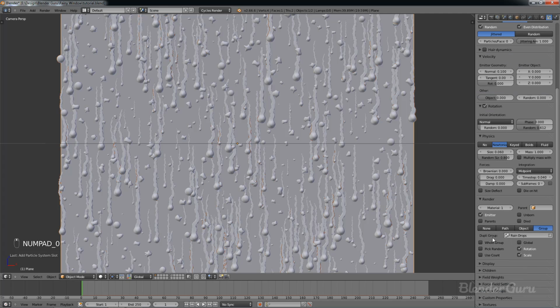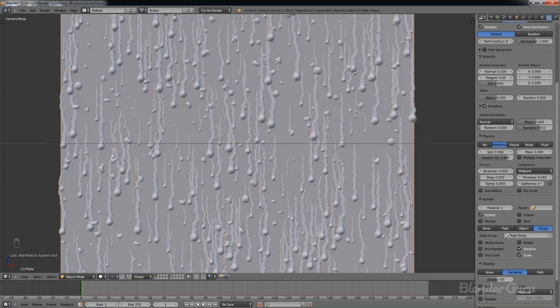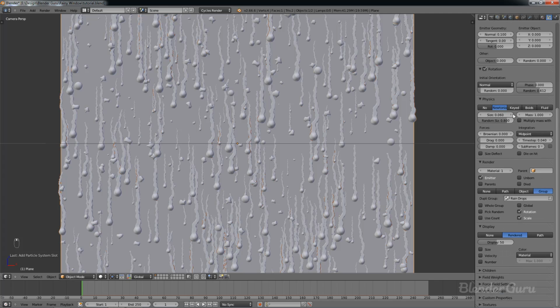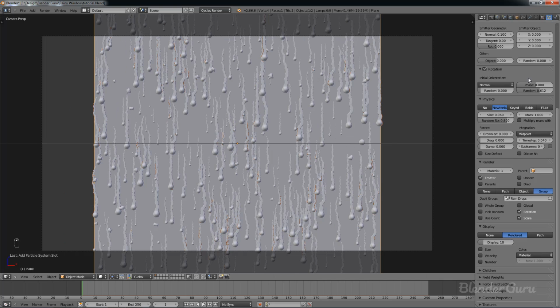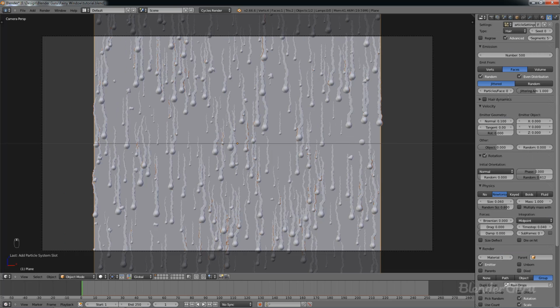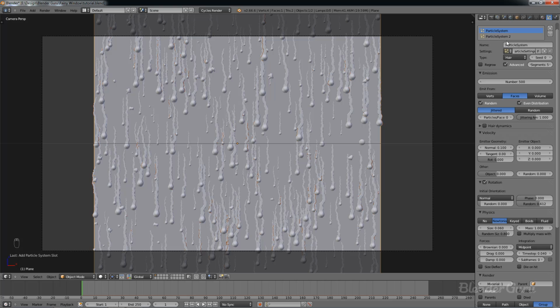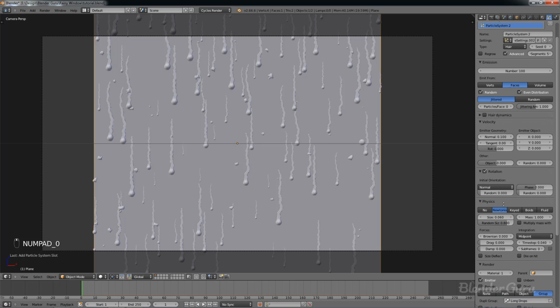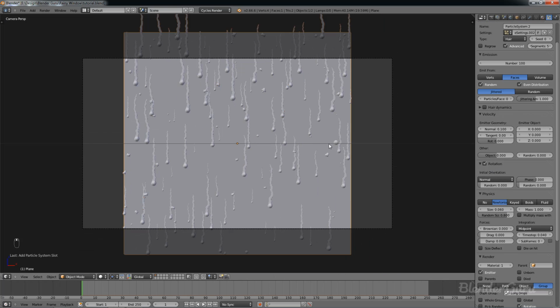And actually, I'm going to turn down the display because you can see that my Blender view at the moment is lagging quite a bit. So I'm going to go 50% view on that one. Actually, no, let's go 10% view because it's still laggy. Yeah, something like that. And then I think for these long drops, I think I've got too many of those as well. So let's go with 100. And I'll also, oh, we've got random size as well, so that's cool.